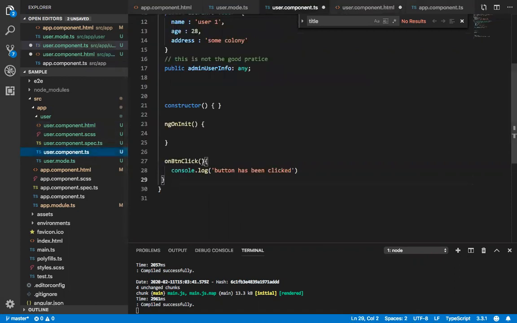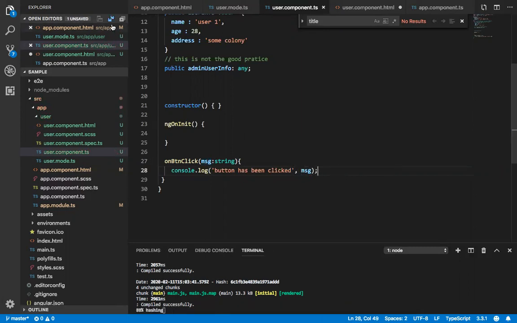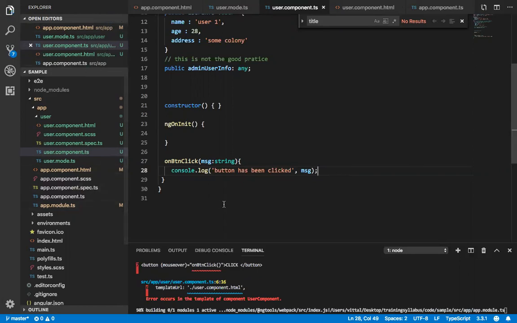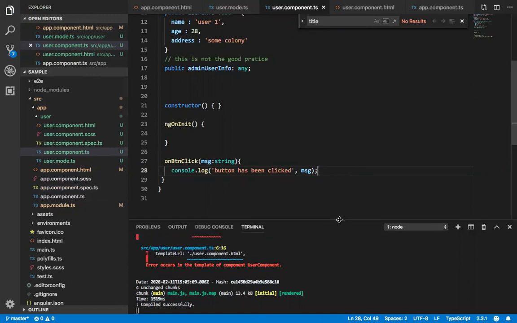Go to this method. I'll add my message, of type string. Now I can console that as well. So basically I'm passing data from HTML to TypeScript. In the project, we require this kind of flexibility. What is it saying? Error.